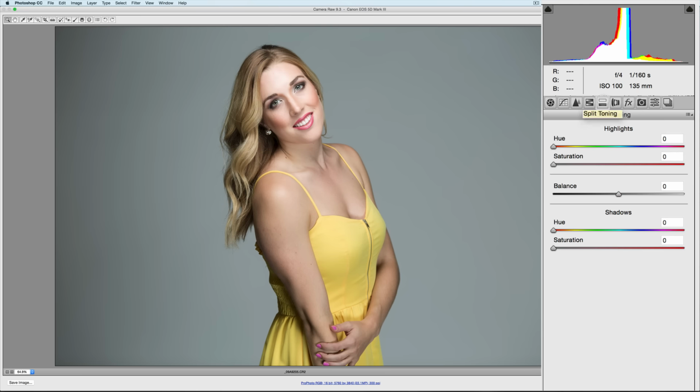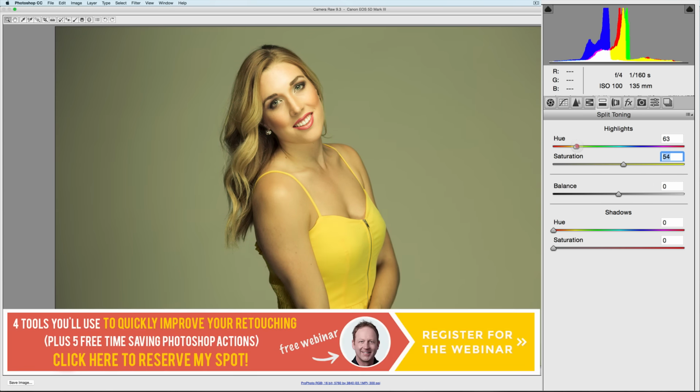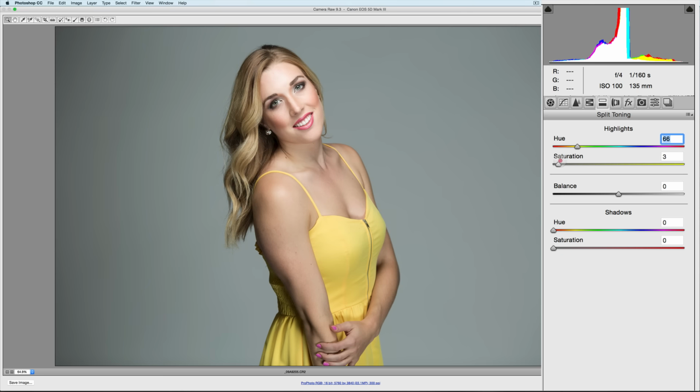Now this is our highlights and our shadows. You can do some color grading here, but again I often leave that to Photoshop, but I'll show you how this works. We can boost up our saturation. This is our highlights. Often in movies you'll see a little bit of yellow in the highlights and a little bit of blue in the shadows. I'm going to bring this in at maybe 5%. Now this is going to be our shadows. We could go with a little bit of a cyan to blue, and then bring that down to about +6.